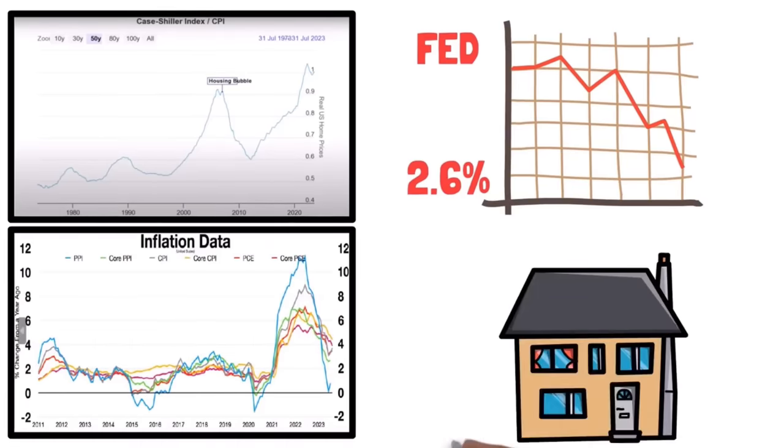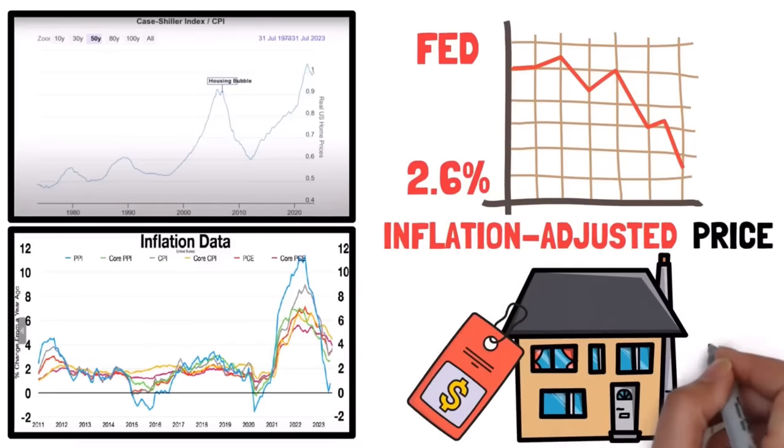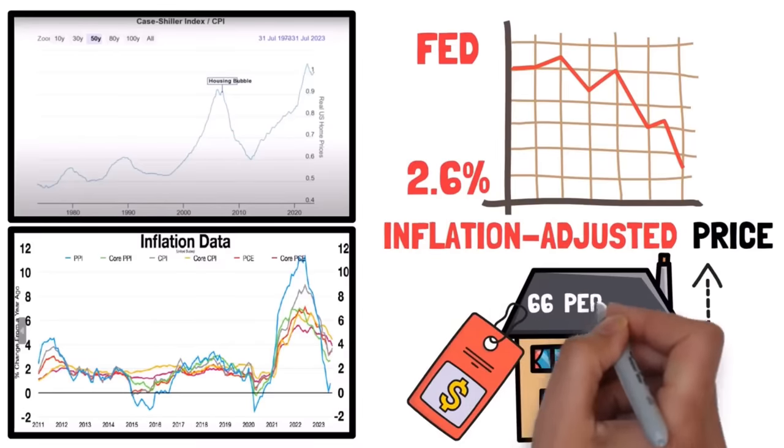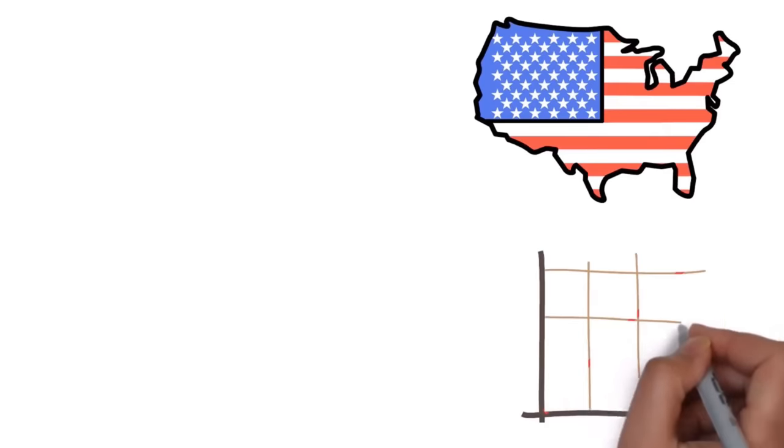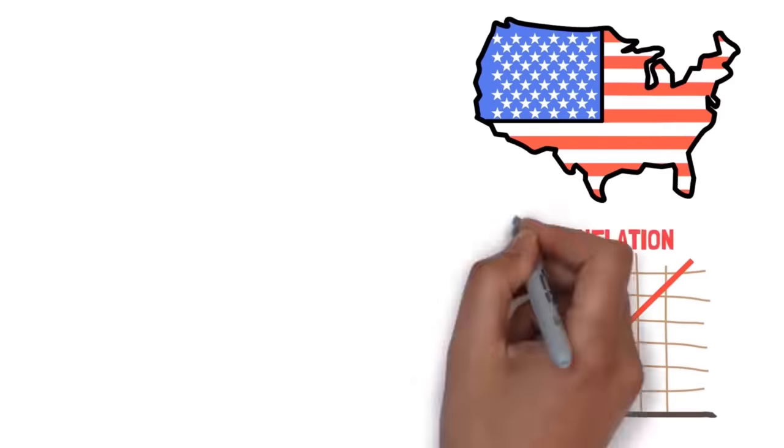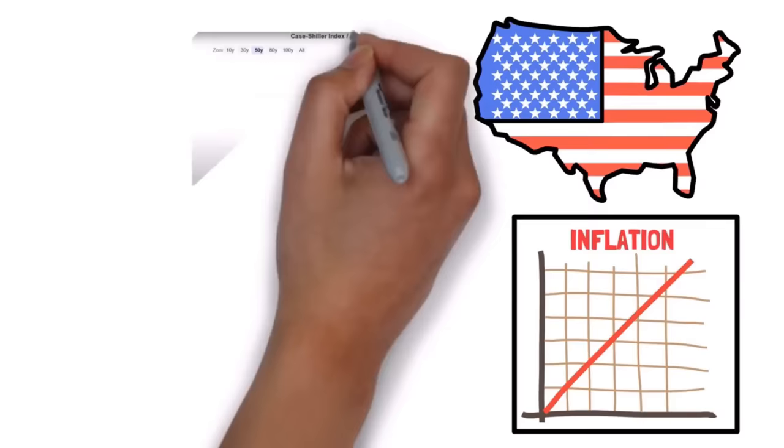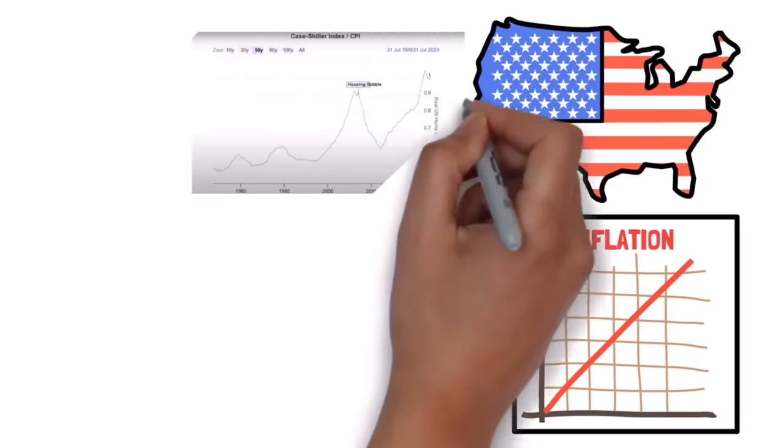And of course, they started a new bubble from late 2011 to today. The real price of a home rose 66% outside of the 2008 rise. This country has never seen a rapid acceleration like this, and each time it's happened, we witnessed a crash to bring this phenomenon in line with the historical average.